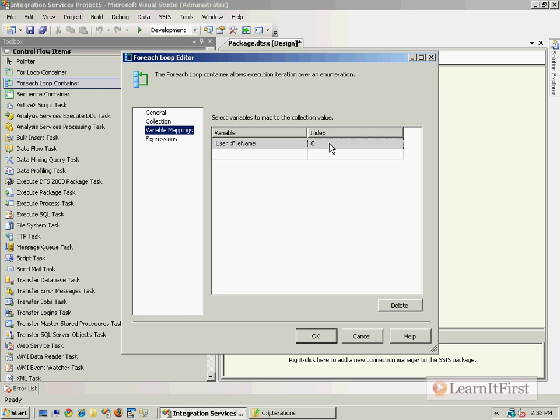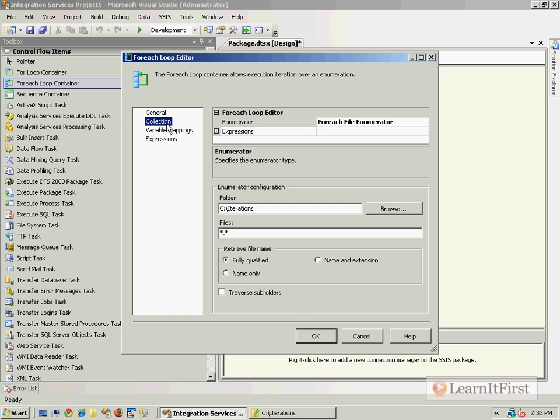If we had a data set where we were writing a query and there were multiple columns coming back, and we wanted to take the value of this column, we could store it in that variable, and then we could take the value of this column and store it in another variable. That's why we would have the option for multiple variables and indexes. This is the first column in the collection, if you will. That's what the index 0 means.